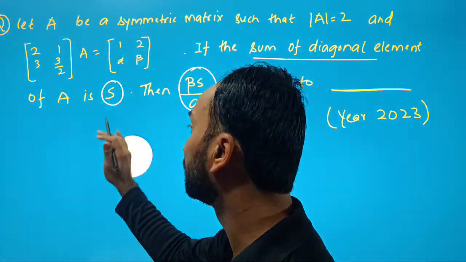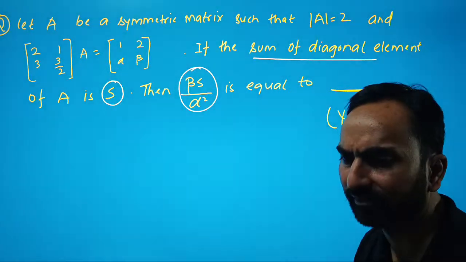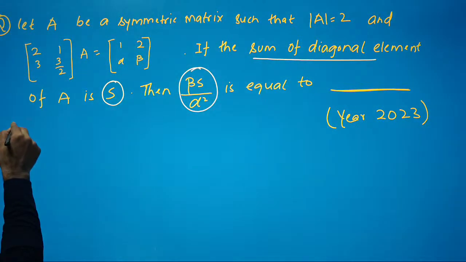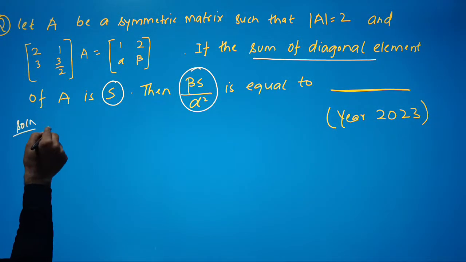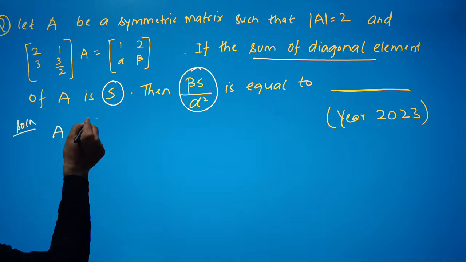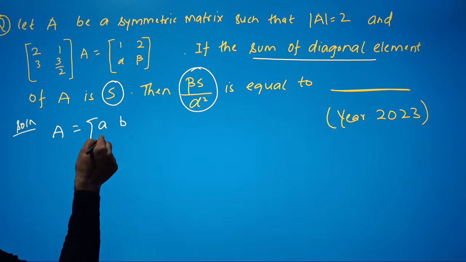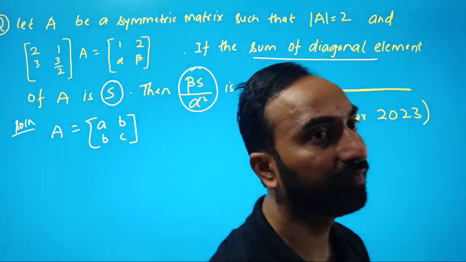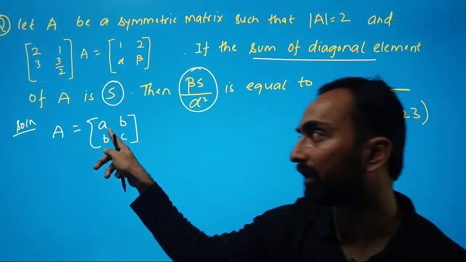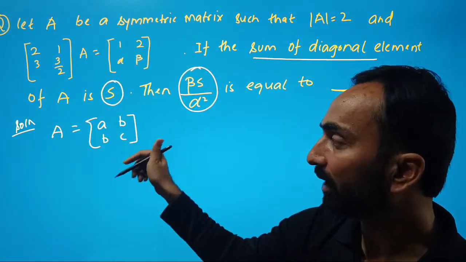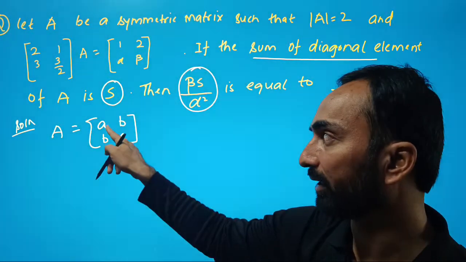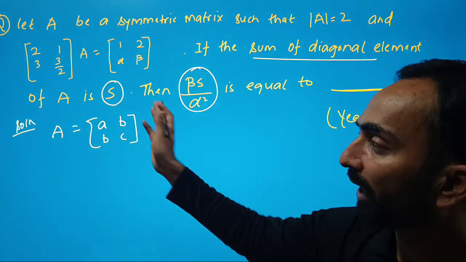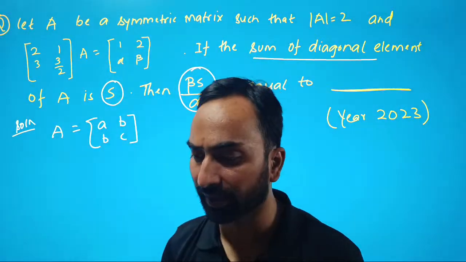Let's start. First we have to assume a symmetric matrix, and we know the format of the symmetric matrix. Let's suppose I'm writing the solution here. I'm considering a symmetric matrix, and we know the symmetric matrix is always of the form [[a, b], [b, c]]. Why have I written it like this? Because when we change the rows to columns, it will again be equivalent to the previous matrix. So if I interchange the rows with the columns, it again looks like the previous matrix only. So this is the symmetric matrix format.